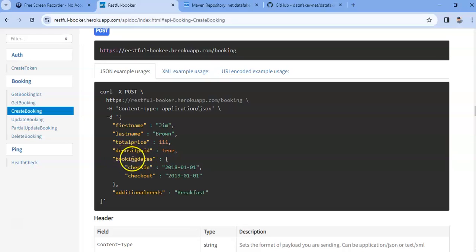I also have booking dates, then check-in date, checkout date, and additional needs. So I'm going to take this example.